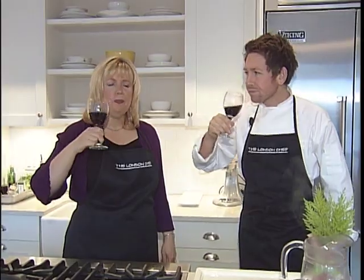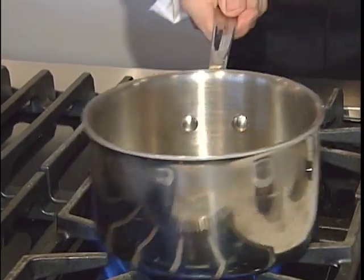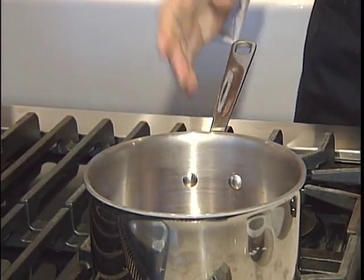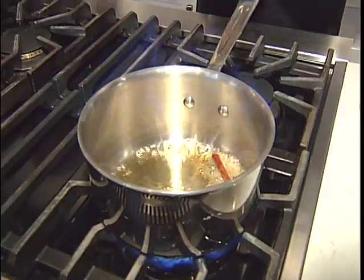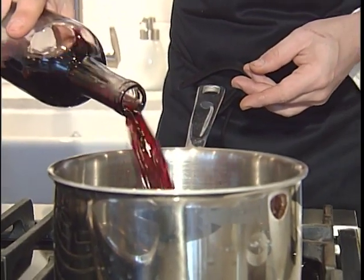We want to start by just having some of the flavor of brandy. Not necessarily the alcohol of it. Allow it to get hot. And then flambé. So that's burning off, okay? We're removing the alcohol, but we're keeping the flavor. Then add some cinnamon, anise, some cloves, red wine, and a little more brandy.